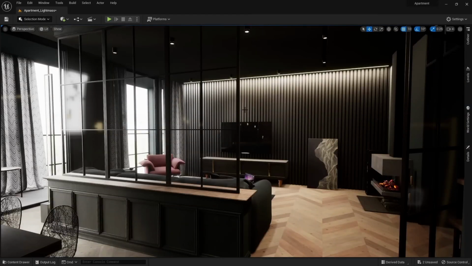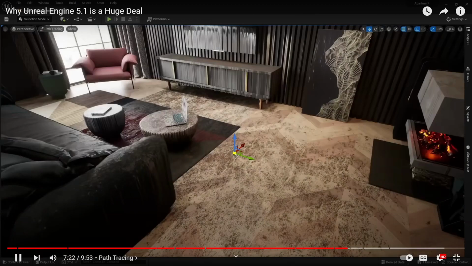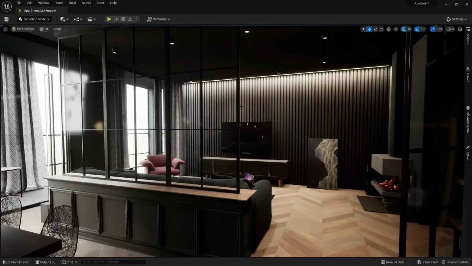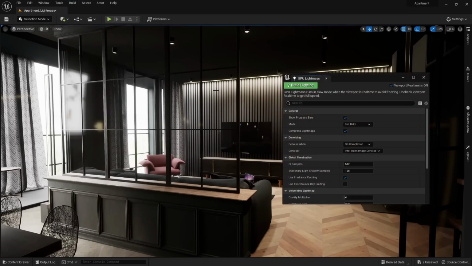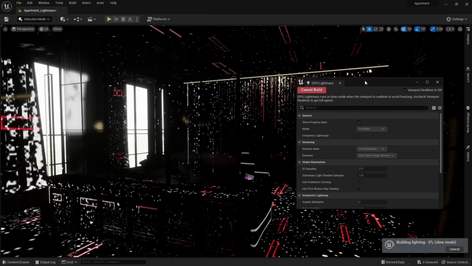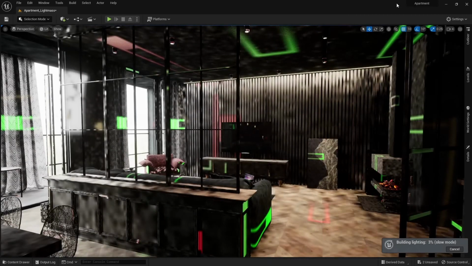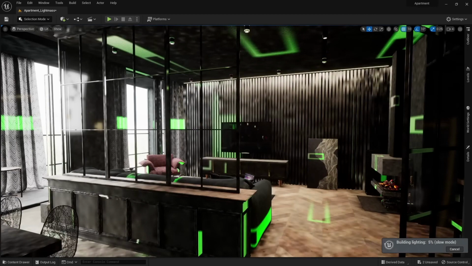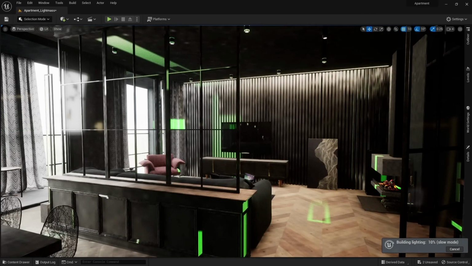For those who want to use traditional light baking, the GPU Lightmass has seen massive improvement. First off, the Lightmass works. At release, it was crashing, but now it is more stable and the quality of the lighting is better. And the denoiser has improved in dark areas. Also, the GPU Lightmass now supports sky and atmosphere right out of the box.